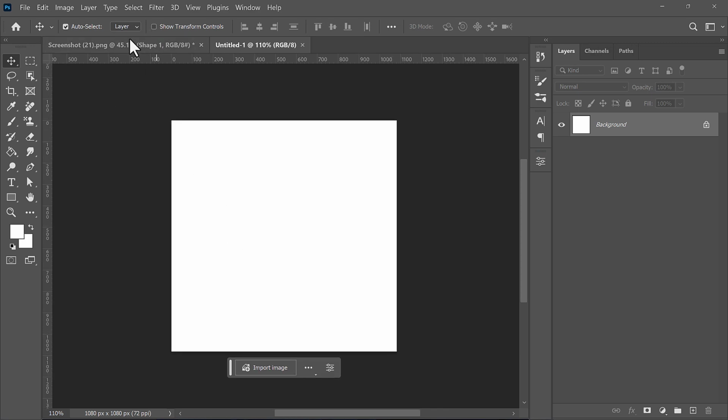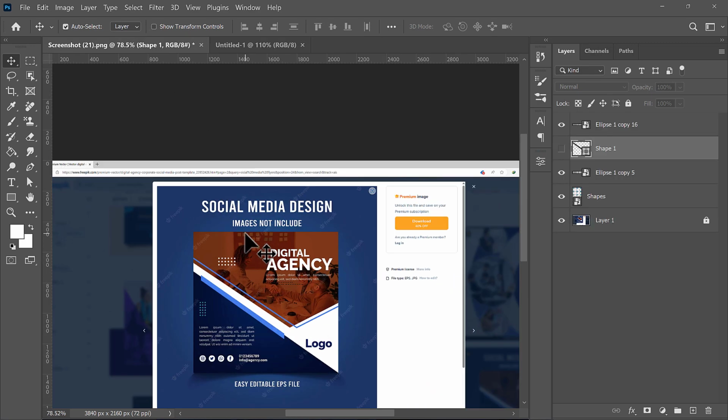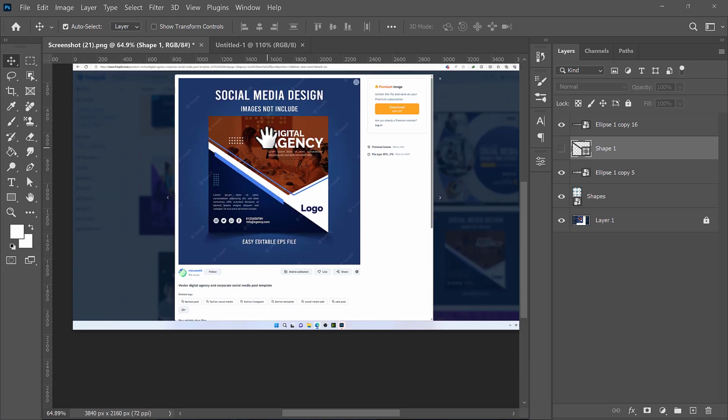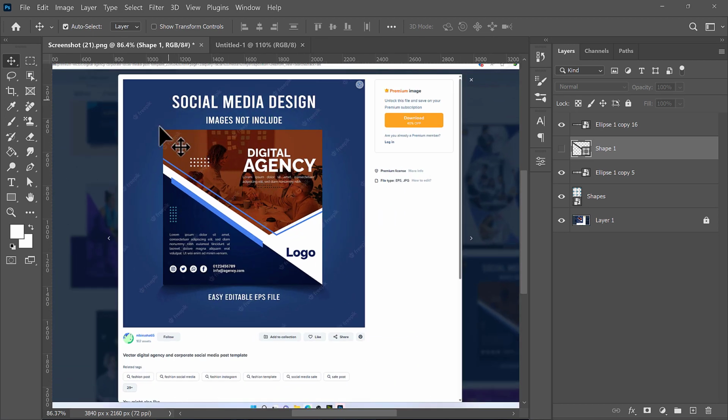So let's dive into our reference document and check what we can find. I'm going to zoom in so you can see clearly. So we have a hero image section. First of all, we have an image and we have an overlay on the image, and the image is in a shape. You can see there is a trapezium, a half cut trapezium shape. So that's the first thing we are going to create.